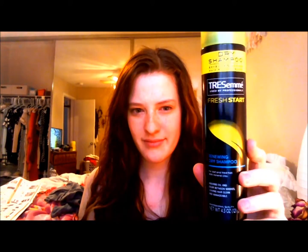I'm starting here with a naked face and second day hair. First things first, take it down and get out your dry shampoo. I gotta shake it up pretty liberally. I'm using Tressemme's Fresh Start — it's one of my favorite ones — and I am just going to be spraying that all into my hair, definitely sectioning it off and kind of splitting it apart so that way I can get it way into the roots and really massage it in there, and then we're going to brush it out in a second.